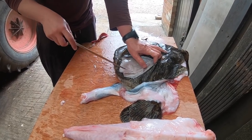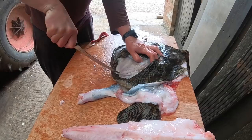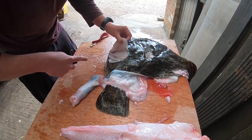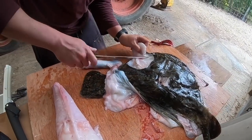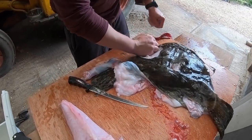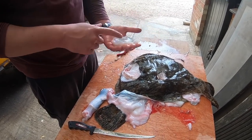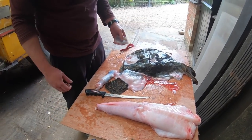Should be able to feel there's a bone that runs around here. You can go right in there. Okay, and you can start to see the cheek fillet lifting out. There we go. So lovely cheeks. I can take off this grey skin here, and that'll be perfect meat, and very tasty. So do that for that side, and do it for the other side. Here's the meat here, which I'll process up and cook, and that's how you deal with the monkfish. Very tasty, very good eating.